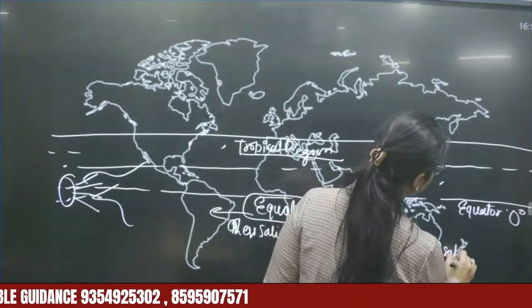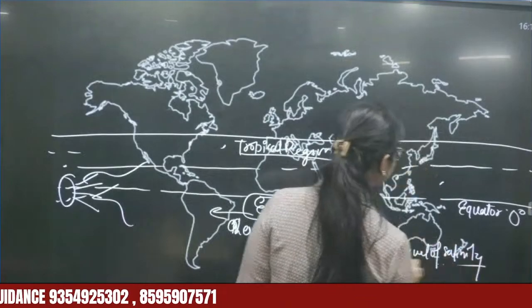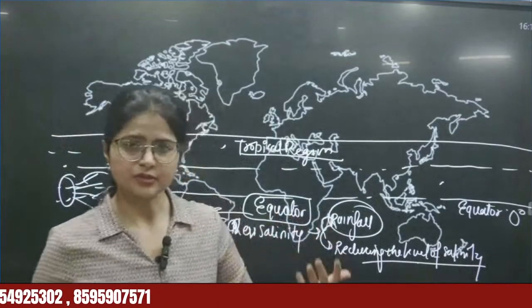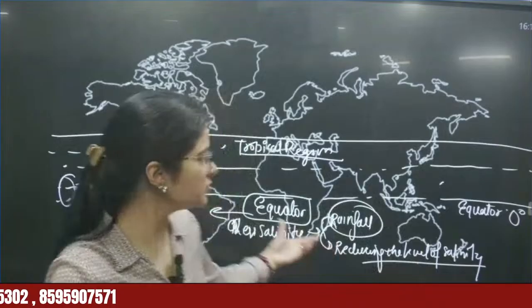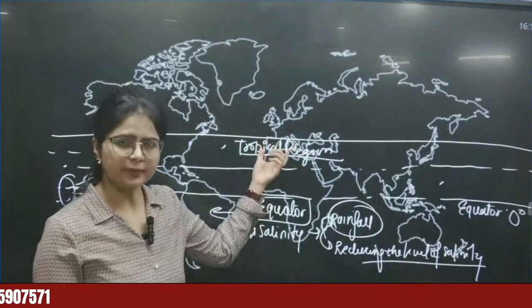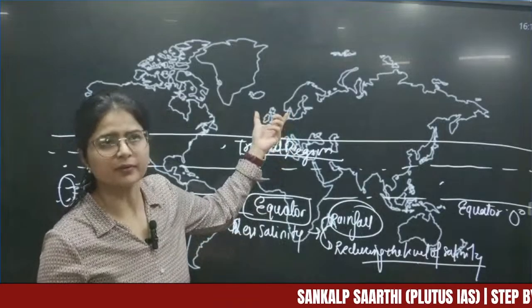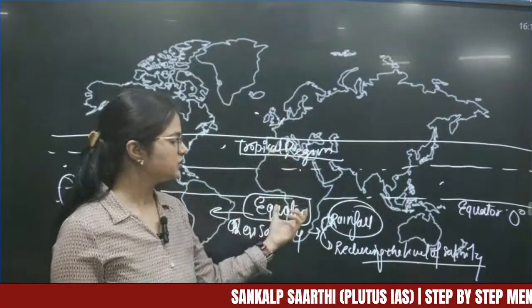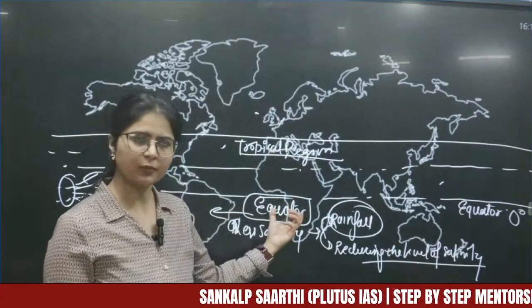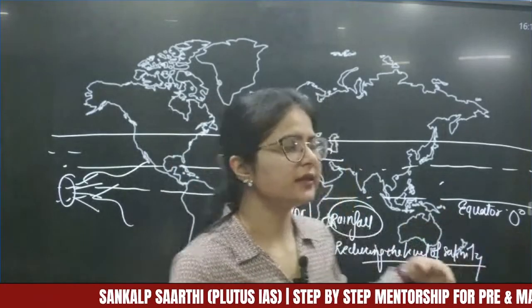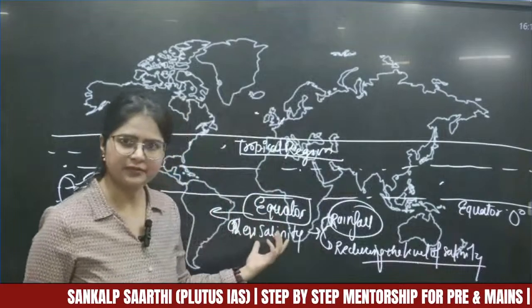But before that, what do we have to see? What is actually increasing the salinity? Evaporation. Evaporation is taking place at the equator also, at the tropical regions also, and in fact in subtropical regions also. But right now I'm just taking tropical regions and the equator. When the insolation is coming at both the places, then obviously evaporation will take place.